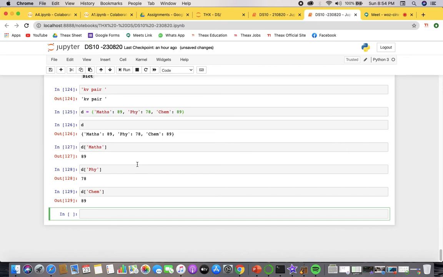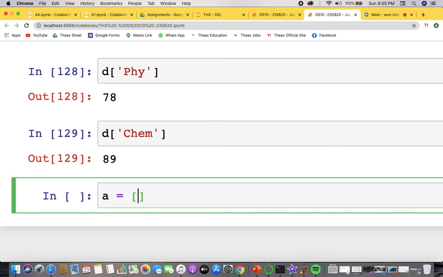So some data types and some methods of dictionaries. If you want a key of a dictionary, you can use the get key method, or print the keys. A lot of things are there for dictionaries. Now if you have a list and you want to create a dictionary with that, let's say you have a, and that is 1 2 3 4 5.